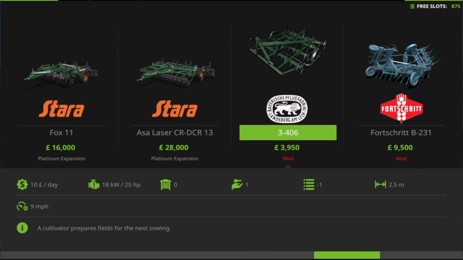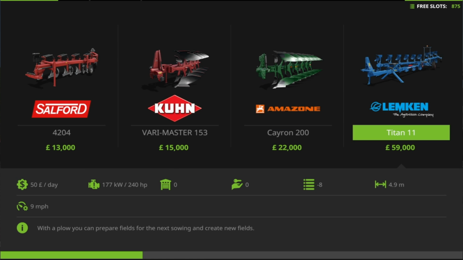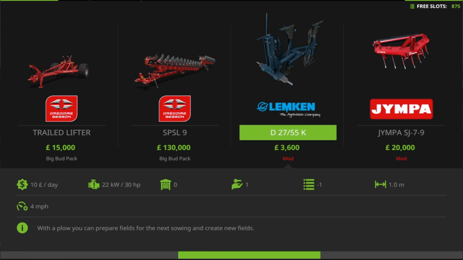We have got... Now, I'm not sure. What's the make of the... It's the BPF cultivator. It's written round there. I can't actually read what that says, but anyway, yeah, BPF cultivator. Plows, this is a two furrow, I think it is, yeah. The Lemken D2755K is a two furrow plow, 1 meter width.